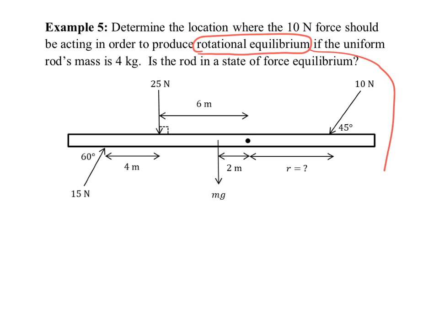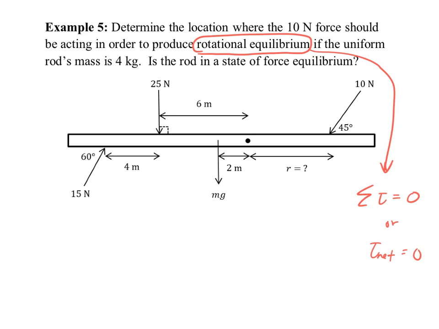Equilibrium, if you recall, means that the net force equals 0. But that's force equilibrium. If we're looking at rotational equilibrium, we want a problem where the sum of the torques equals 0. Or the net, right? Net means sum of. The net torque equals 0. That's our goal in this problem. In the last few problems, we were determining the net torque to see whether this rotates or maybe doesn't rotate. But I can't figure out the net torque because I don't have this R value here. So the question is not about finding the net torque. It's about asking, what is the R that'll cause the net torque to equal 0?